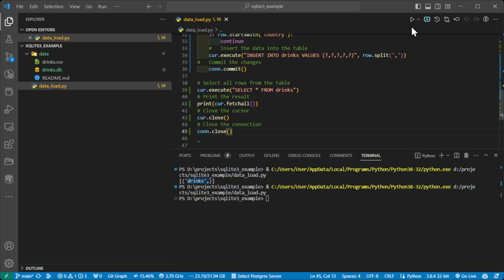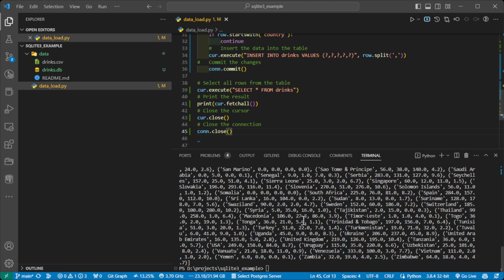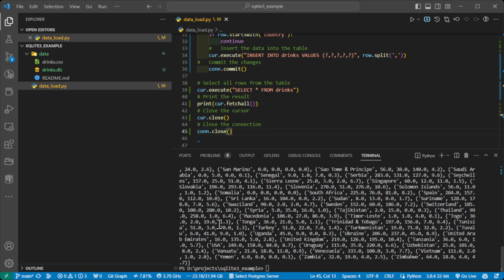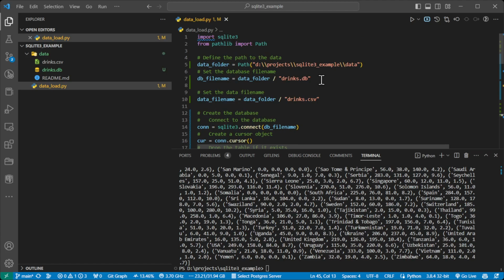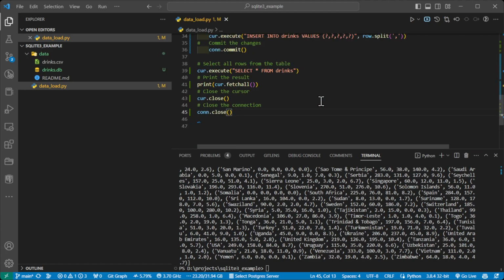Again, great. And so if we run that just one more time, look at that. We've got all of the data. It seems like it's come out okay. So we've now essentially created a database, included all the data that was in the CSV file and shared it to here. We are ready to go.